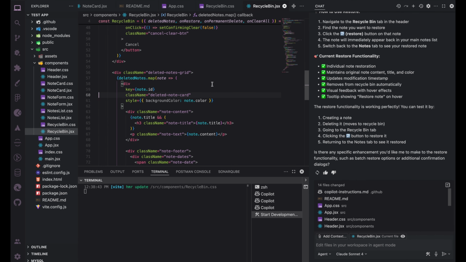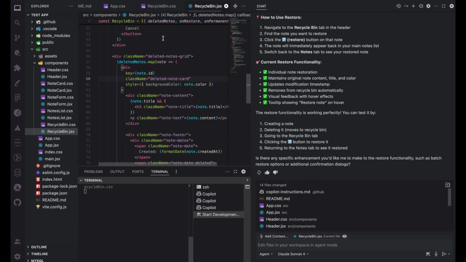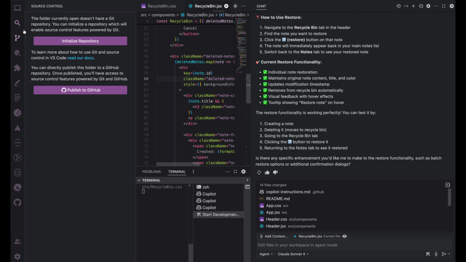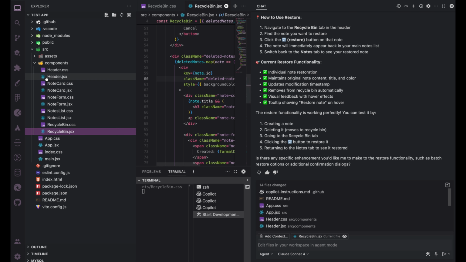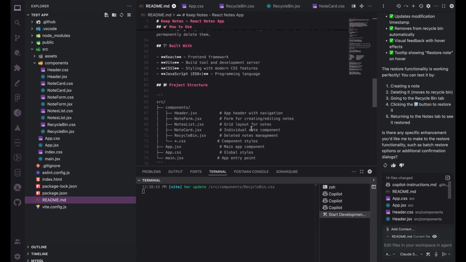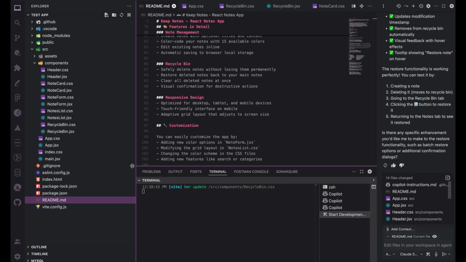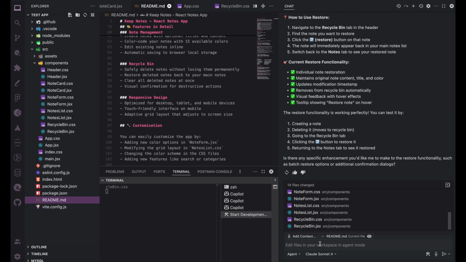Maybe there are a few bugs here and there, but the overall gist is doing this thing right in VS Code without going to ChatGPT and doing all of those stuff here and there. Everything is built in. It actually writes the .md file for you as well. If you just look around here, it created all the files for you. I'm not able to see the files. Yes, here it is. It created a comprehensive, detailed file. All of those things right out of the box when you're creating any kind of application. And the good thing is it can auto heal itself. For example, any error it made, it will actually fix it for you.